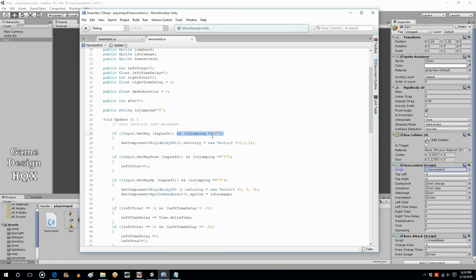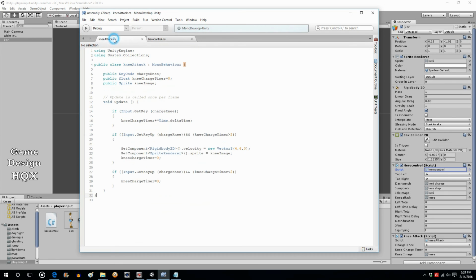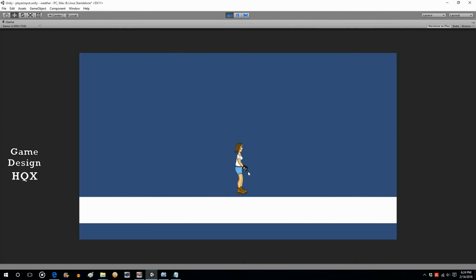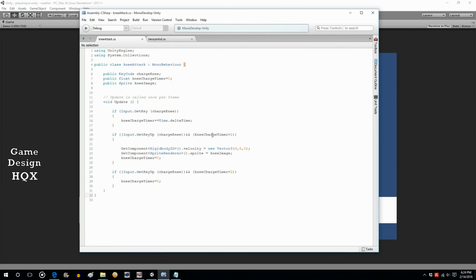Like one of the examples we mentioned is jumping back, but then doing the knee forward. So that would actually work right now. Actually, not really, because you'd have to charge down for 2 seconds. So the jump expires in less than 2 seconds. So because of the timer, it won't work. But if we simply changed this so it's only like half a second or something, then yeah, you could do the rising knee out of the back jump.